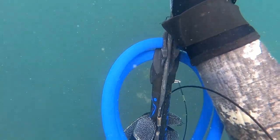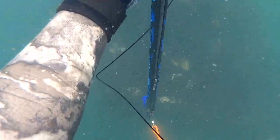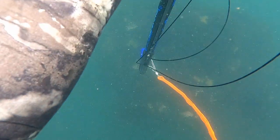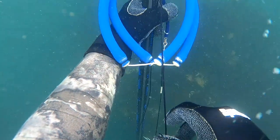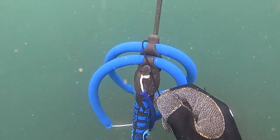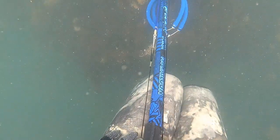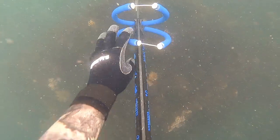Well, after a solid celebration on a beautiful fish, I brought in my shooting line and reloaded. So what I'm doing here is I'm just sliding the spear shaft back into the locking trigger mechanism back here. You want to make sure the fins or grooves on top of that shaft are on top. And then I'm running the shooting line around the line release down here. Once it's all set up, I'm going to pull those bands. The first band goes to the first notch, second band to the second notch.